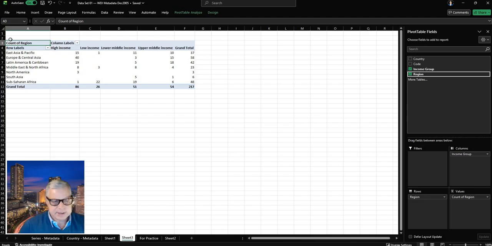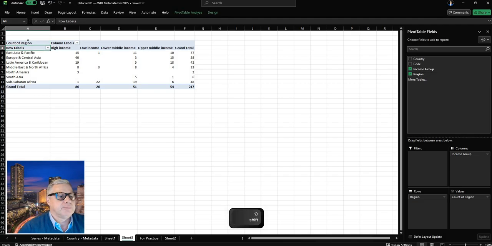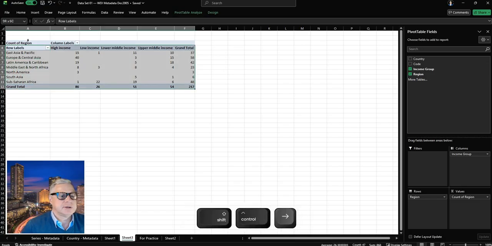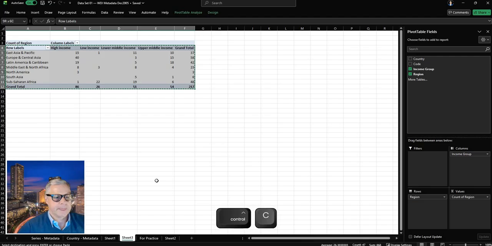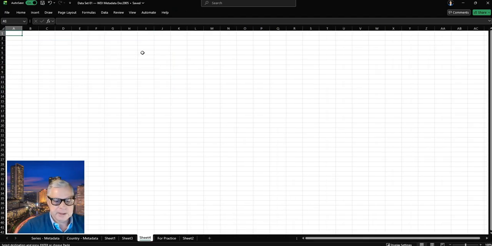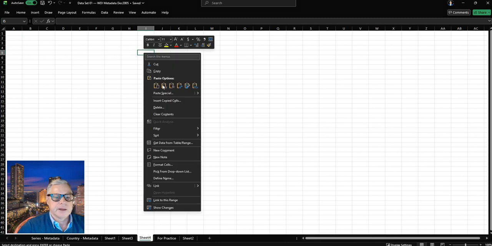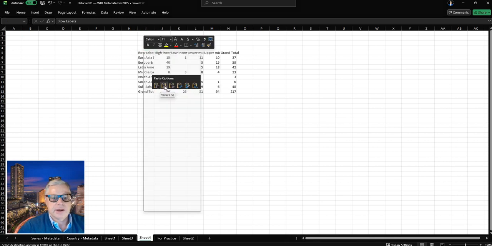Okay, so now we have a pivot table, and what we do next is we clean it up a little bit, and for that purpose we just copy it and paste it into a fresh sheet, and I'll just need this one. So I copy it and I open a new sheet and I paste special values.